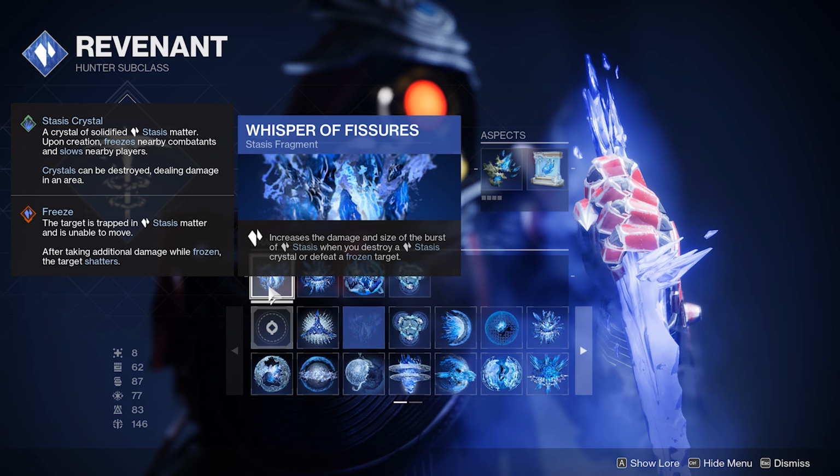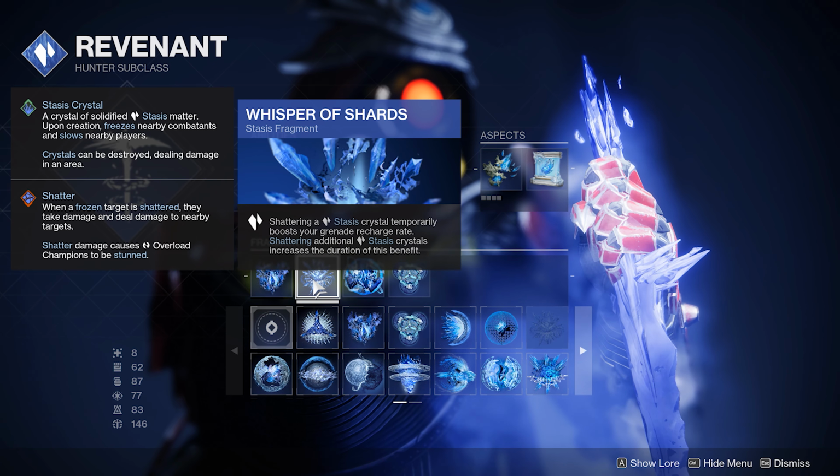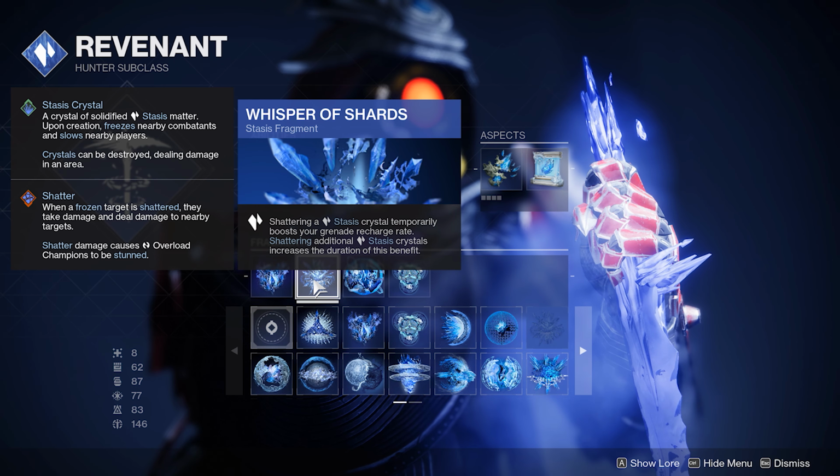Whisper of Fishes, this is really going to help your Shatterdive out. Whisper of Shards, every time you shatter a crystal, you're going to get more grenade recharge rate on top of the Sage as well. So that one works really, really nice.